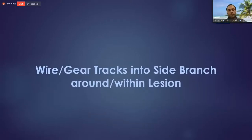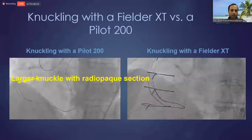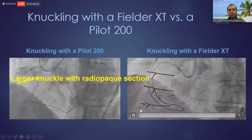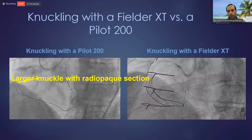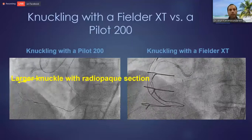Okay, so sometimes, again, I maybe will take another 5 minutes. Again, a little bit more about knuckling can help you. Different wires can form different knuckles. Understand how to make a knuckle, what wire makes what knuckle. That's a separate talk by itself, so I'm going to keep going.